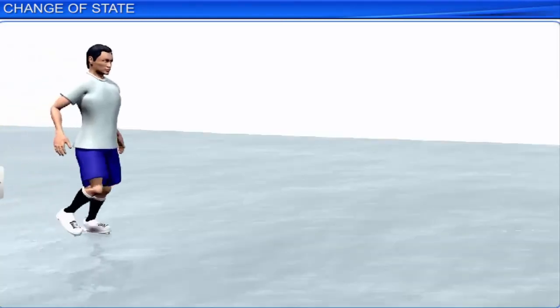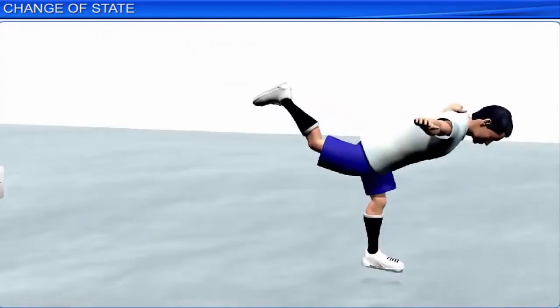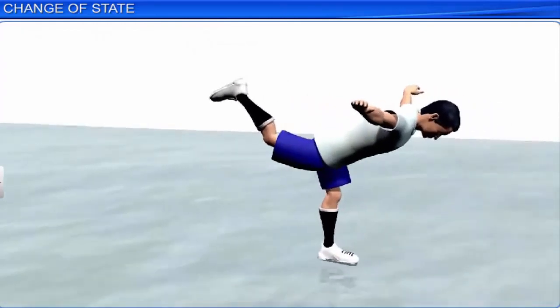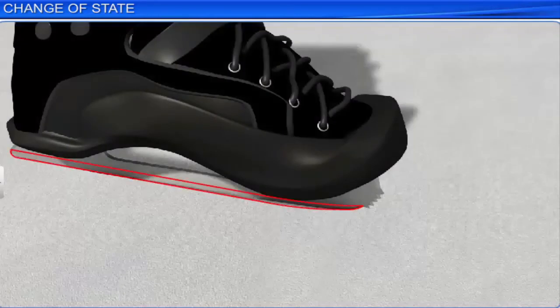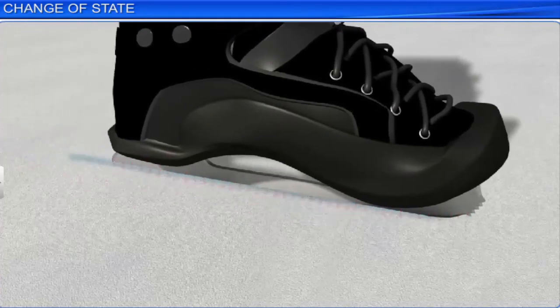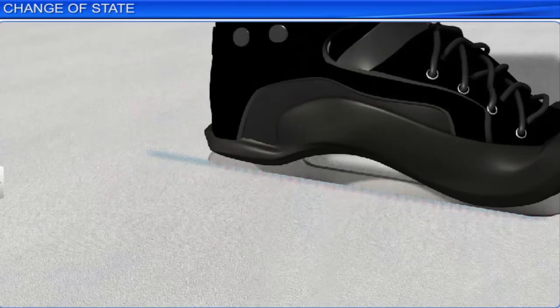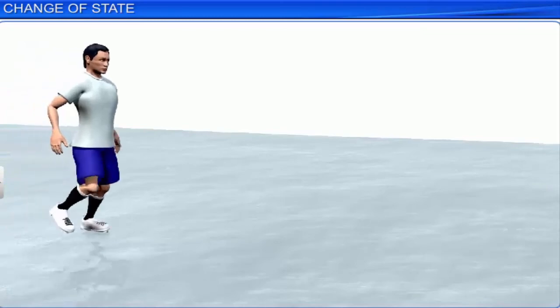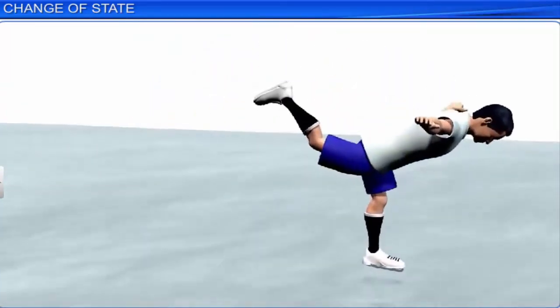In fact, ice skating is possible only because of regelation. When the skaters move on ice, due to the sharp wedges at the bottom of the skates, there is an increase in pressure on the ice, and due to this, the ice beneath melts below its normal melting point. This makes the motion of the skaters smooth and friction-free.